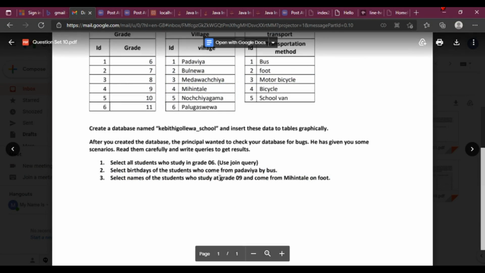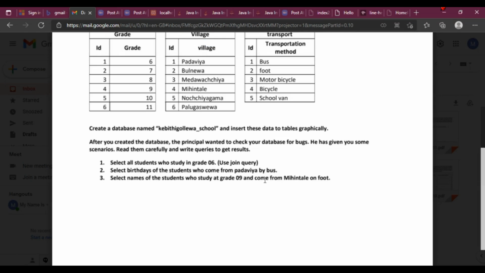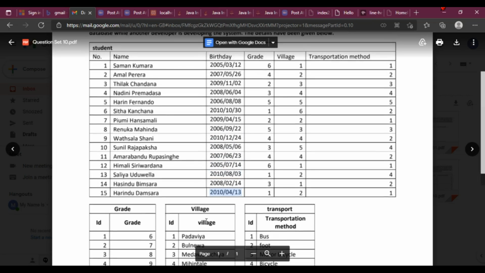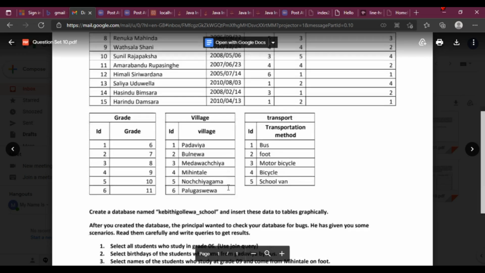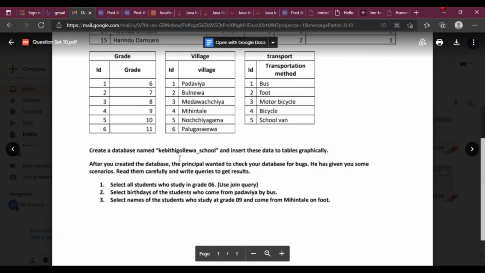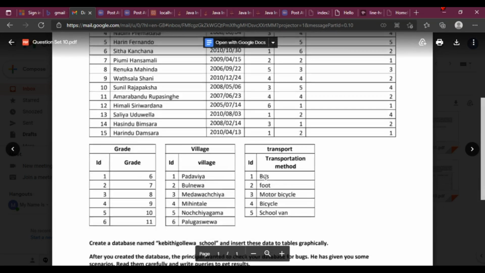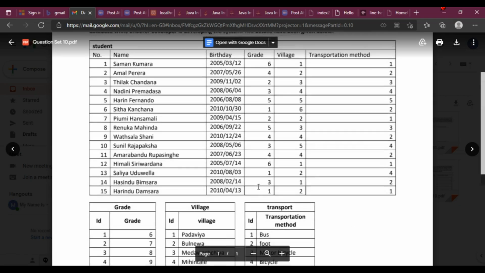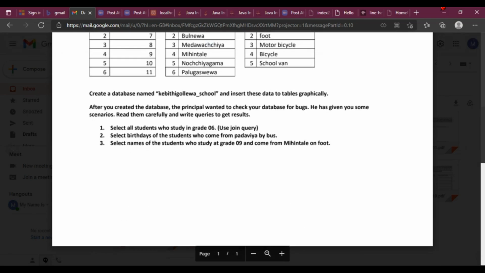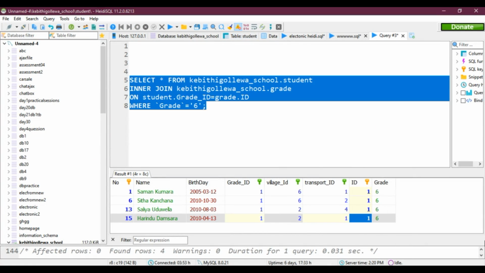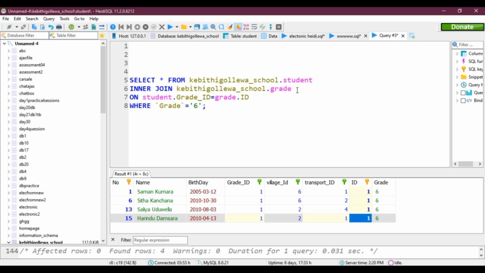Select birthdays of the students who come from Padavia by bus. So we need the student's birthday, also student name, and we have to search by transportation, this one by bus. What I'm going to do here is make slight changes to this query.